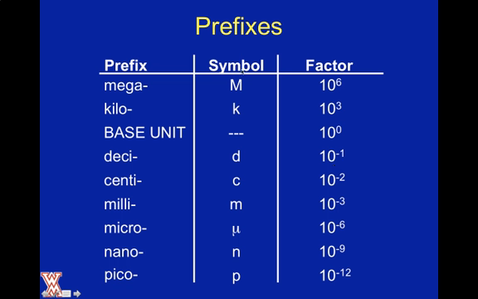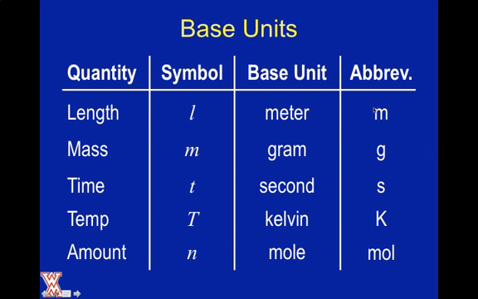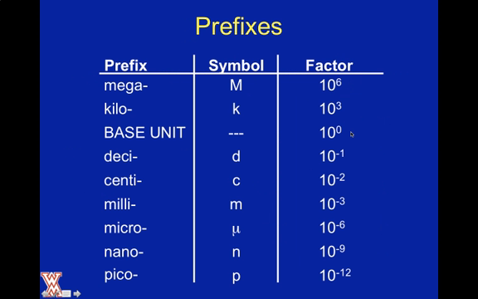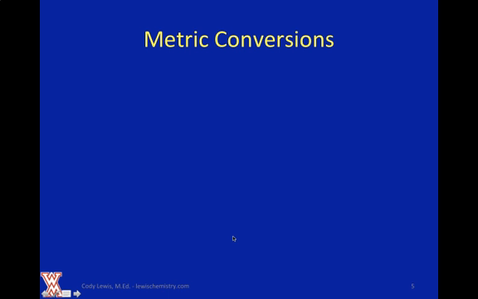It's important to learn the symbols for the base units, the abbreviations, and the symbols for the prefixes, okay? Make sure you can distinguish between the capital letters and things like that. Micro has a little bit different symbol. This is a Greek letter mu, and it's simply a U with a little teardrop or just a little line on the front of the U.